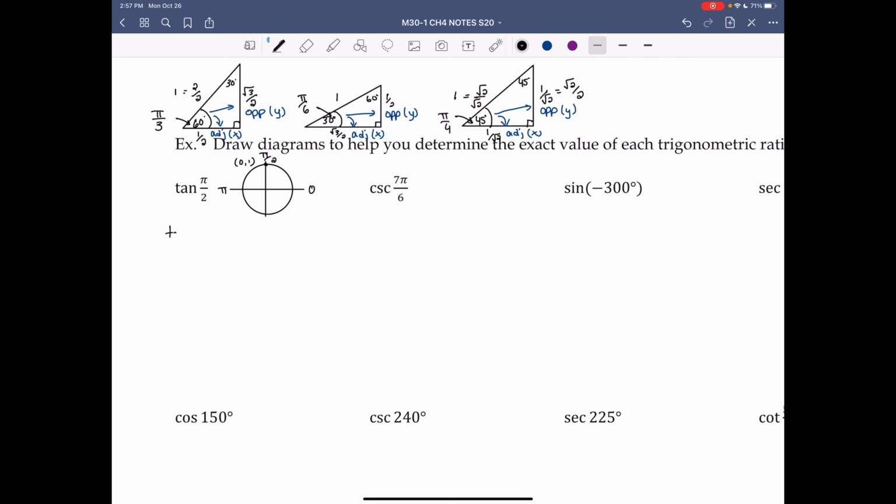Then tan theta equals opposite over adjacent, which is the opposite side for an angle in the unit circle is the y value, and the adjacent side is the x value. So then we get tan of pi over 2 equals the y value, 1, over the x value, 0. But we can't divide by 0, so this tells us that tan of pi over 2 is undefined.